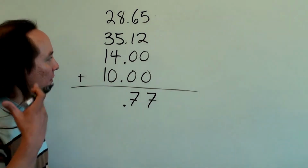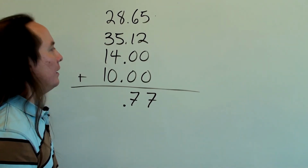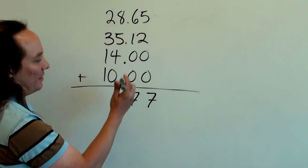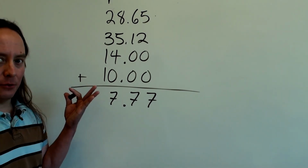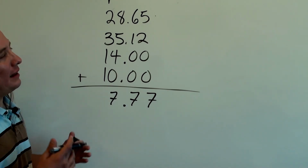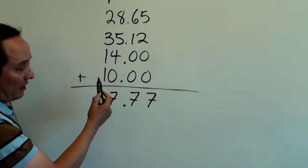Another pattern that always rings true in my mind, that is very recognizable to me, is the 8 and the 4. I know that 8 and 4 is always 12. And 2 and 5 is 7. We already did that. So 12 plus 5 is 17. Anything you guys see for pattern recognition? I see 4 and 4. Do you guys see 4 and 4? I kind of do. It doesn't matter. 1 plus 2 plus 3 plus 1 plus 1. It's very simple, right? So maybe you might want to just go 5 plus 1, 6 plus 1, 7 plus 1, 8. Maybe something like that.